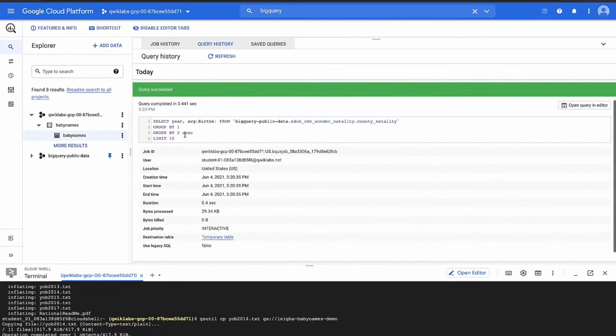And again, this information is available in the console, but it's also available through the API in case you want to do some analysis on seeing what types of queries people are writing in your organization and use that to help prioritize, maybe optimizing different queries or optimizing storage of those data sets.